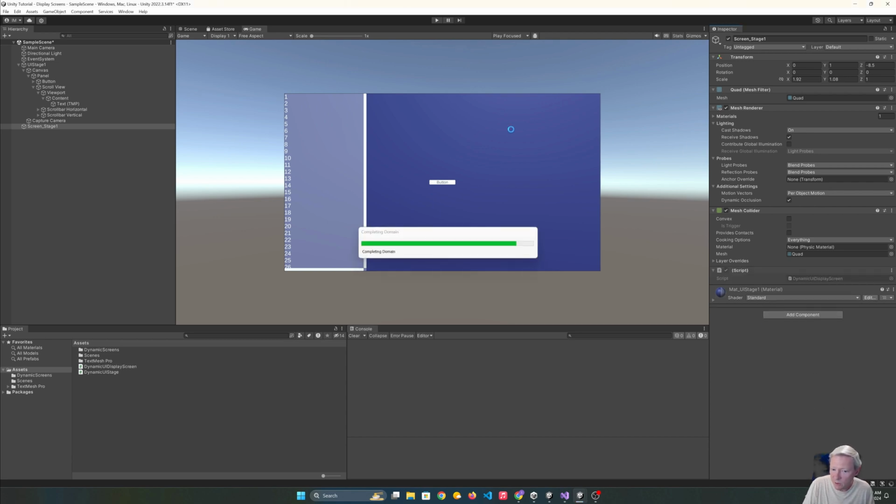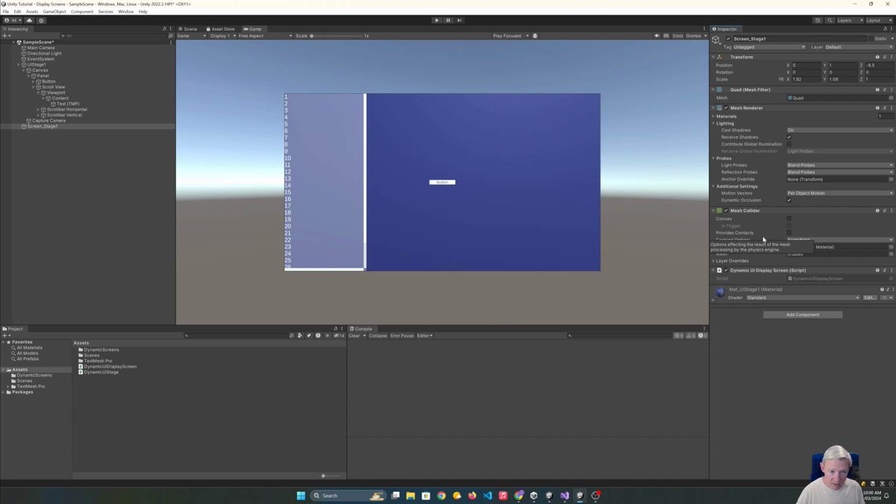So we add that. Now, one important thing with this is I added this onto a mesh or onto a quad. So for this to function, it has to be on something with a mesh collider. It will not work if it only has a box collider or anything else. It must specifically be a mesh collider. Now, it could be a portion of a mesh. So this could be something that sits within an actual 3D model that you have for a screen. But then you just need to ensure that you have proper mapping of UV coordinates and everything for that section in the middle. Or you could have this as a separate mesh, and the housing is a separate mesh as well attached to it. But these are the two sort of pieces we need to actually make this work.